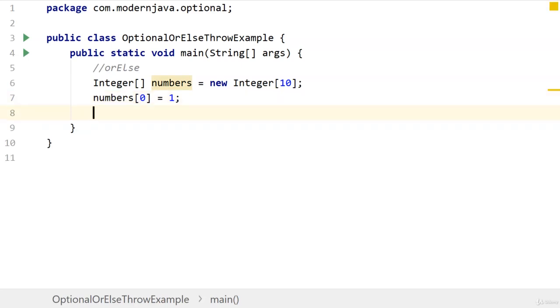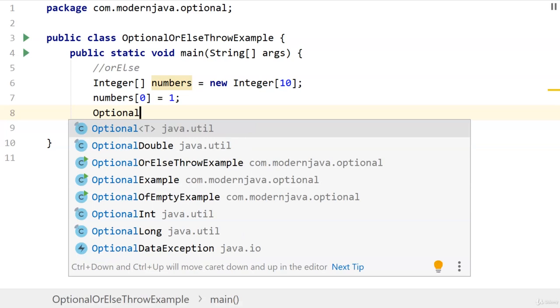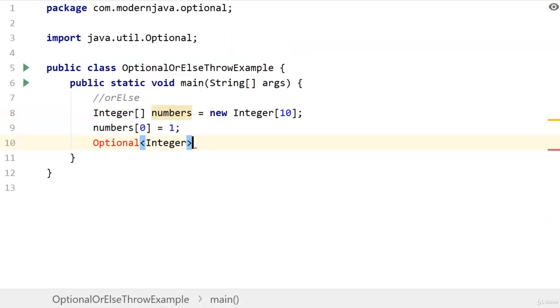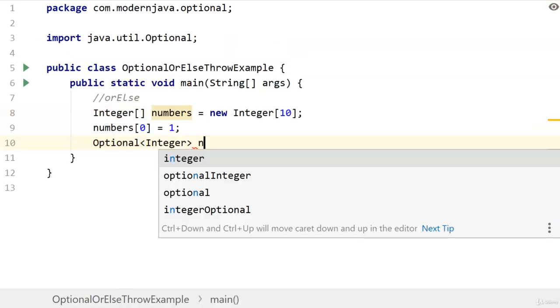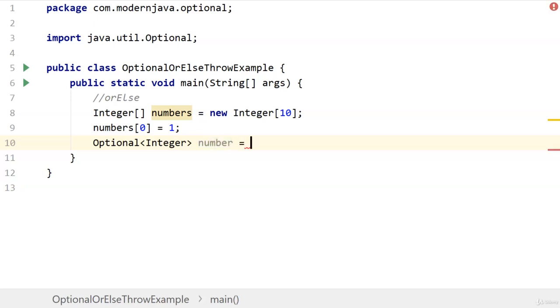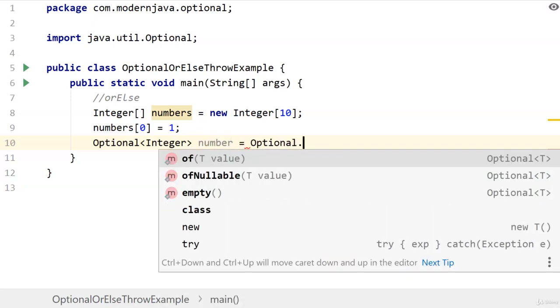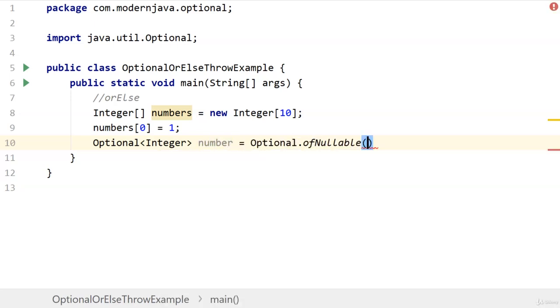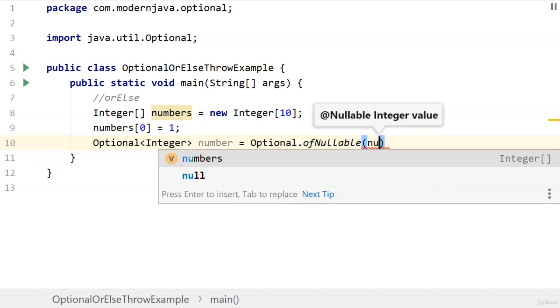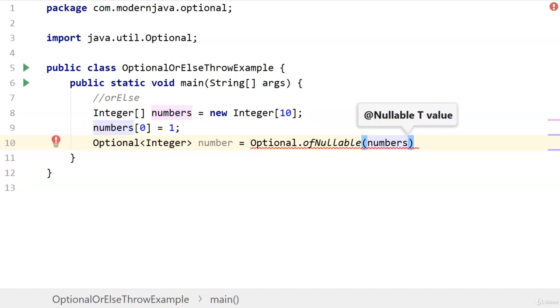Now let's have an Optional of Integer, and number is equal to Optional.ofNullable, then numbers of 0, because this can contain null, that's why it is ofNullable.